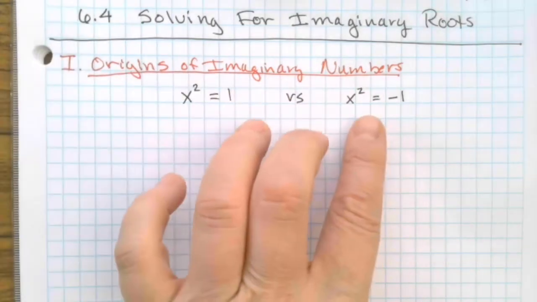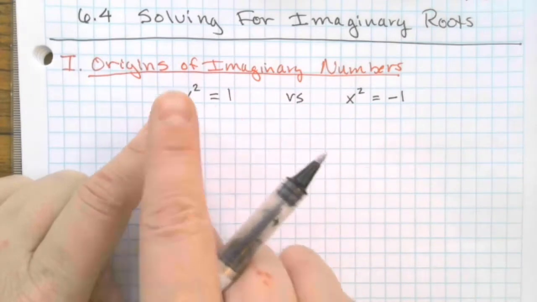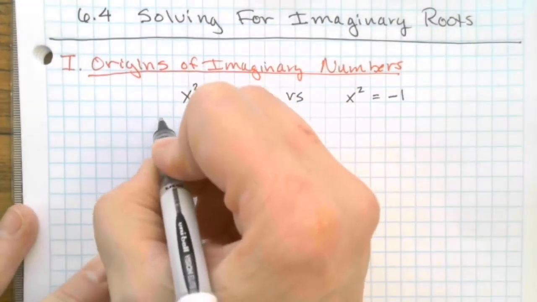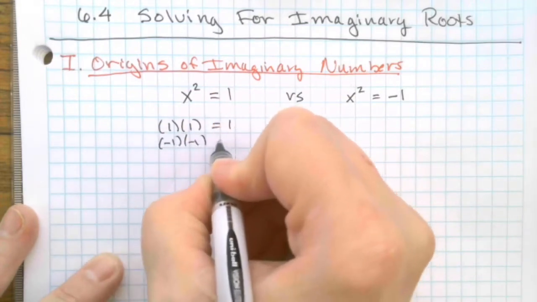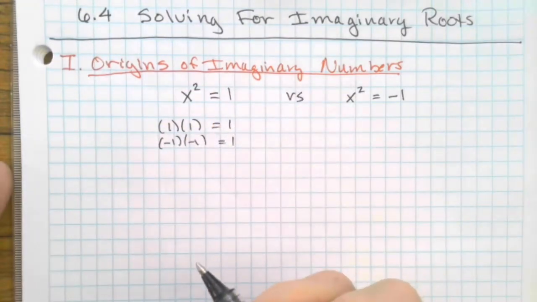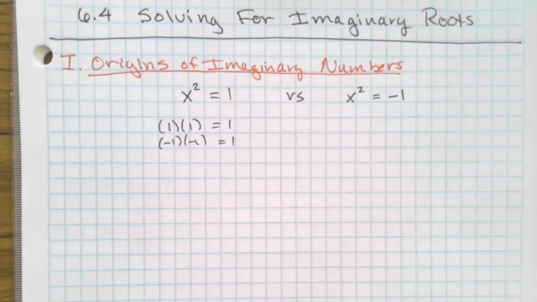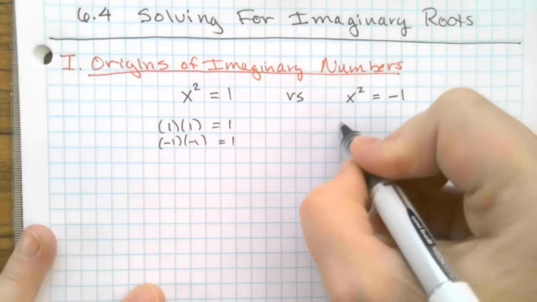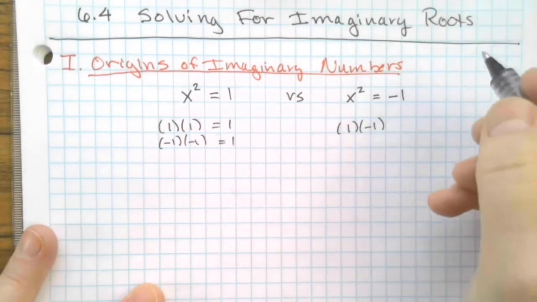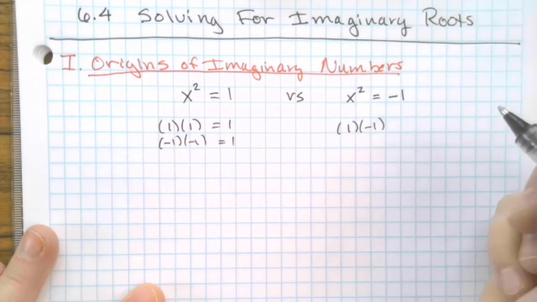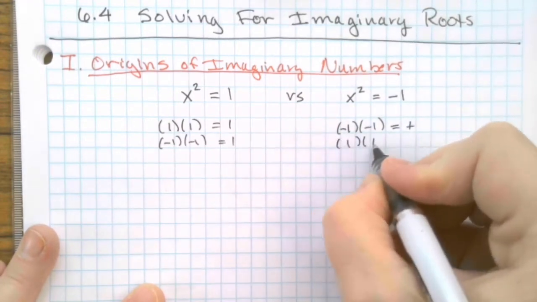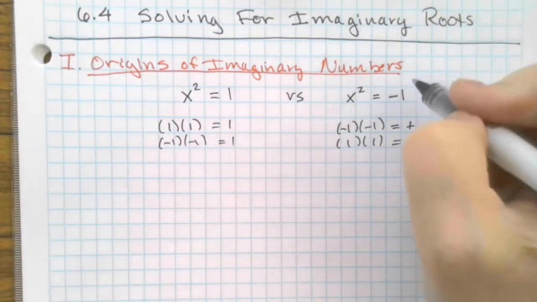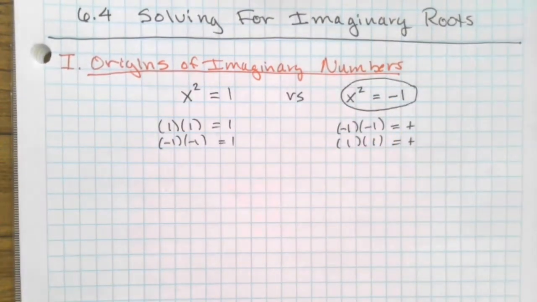So basically the origin of imaginary numbers was this dilemma. When x squared equals 1, we know that x has to be either 1 times 1 or negative 1 times negative 1, which is why we get two answers for x. The problem in solving becomes, what do we do if it's x squared equals negative 1? Because obviously a positive 1 times a negative 1 would mean that these x's were different, but they're not. Negative 1 times a negative 1 is a positive. 1 times 1 is a positive. So this is the situation that they used to invent imaginary numbers.